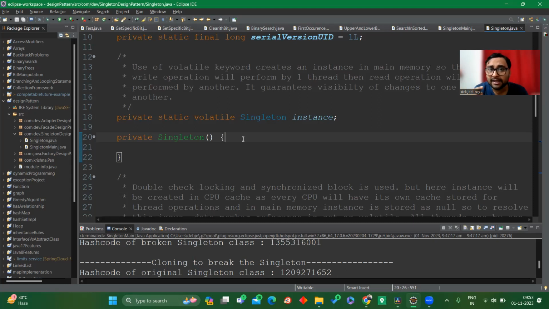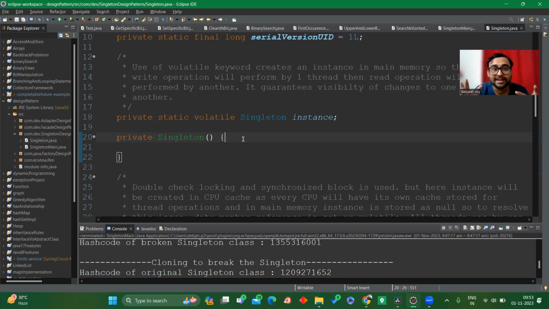Now thread 1 has acquired the object lock and has changed the value of a from 5 to 10. But that is not communicated across other threads. So let's suppose thread 2 and thread 3 are using this a value for their calculation, then it will give wrong output, correct?